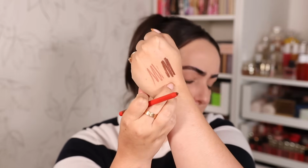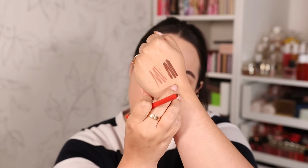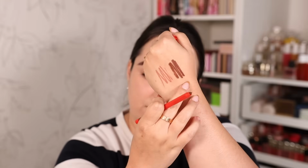The gel eyeliners are twist top eyeliners, and they also retail for $24. I'm going to swatch mine for you right there. Extremely soft and pigmented right away. Very impressive in that sense. I barely touched my face and I got a super thick line with that one. And the lip liner is also a twist up, by the way. I didn't realize that right away.